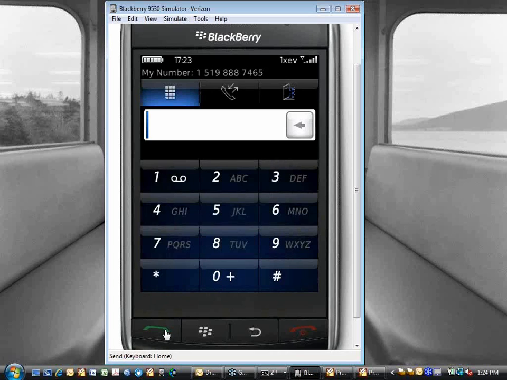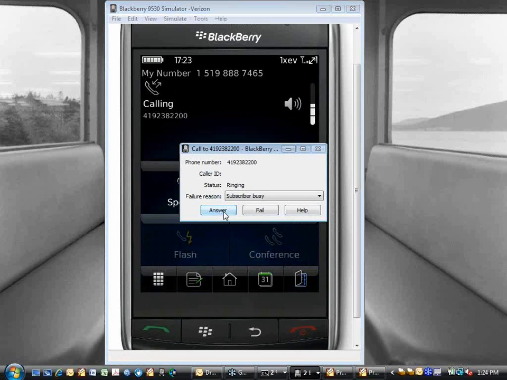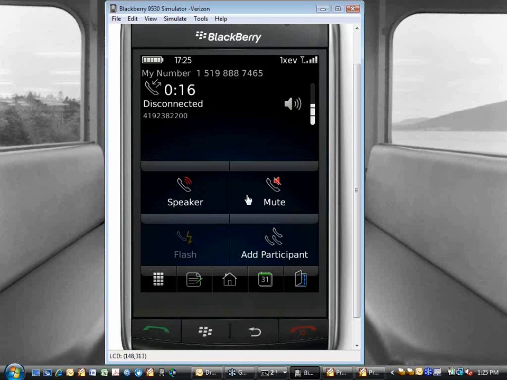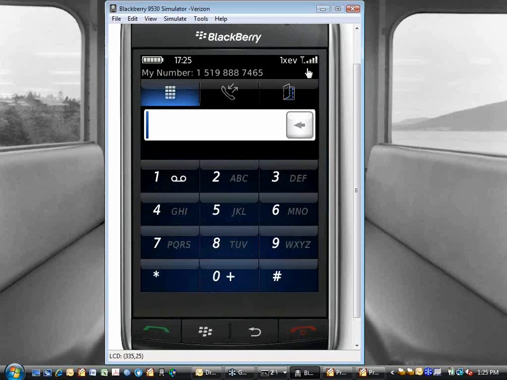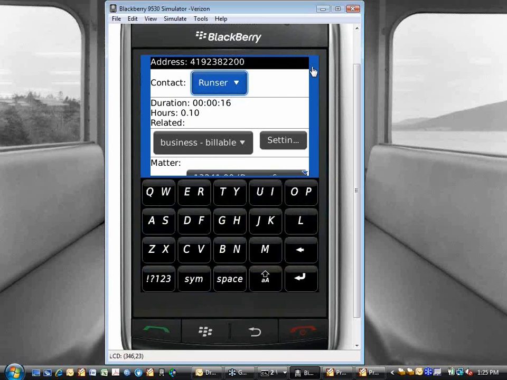And I'm going to call my buddy down in Van Wert, Al Runser, on my fake Blackberry. And I'm going to simulate that Al answers the phone. And we are now connected to Al, and we're talking about whatever it is we're talking about. Maybe I'm helping him with this PracticeMaster project, since from this perspective it's me that's going to be billing this. And I'm going to disconnect now because we're done. And you're going to see a little activity up here, right here, I believe. And then we're going to get what we call a pop screen. And this pop screen is something called Work Tracker.